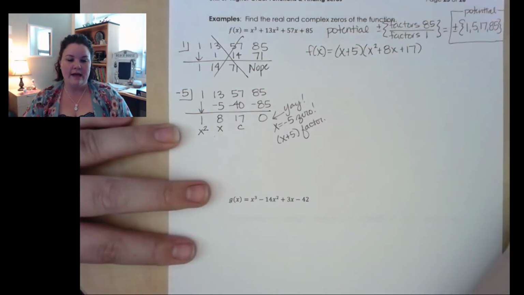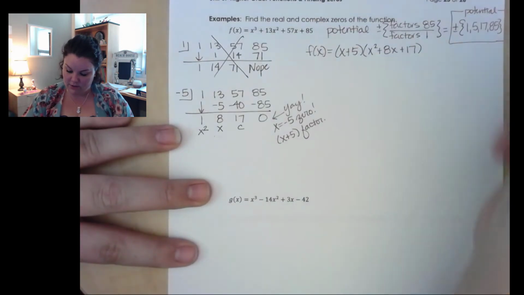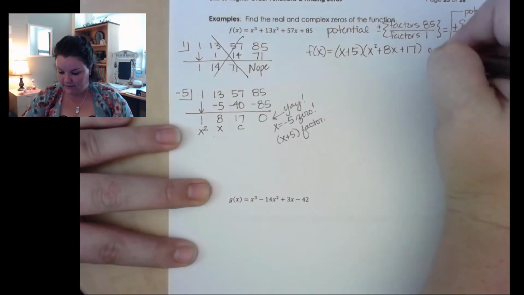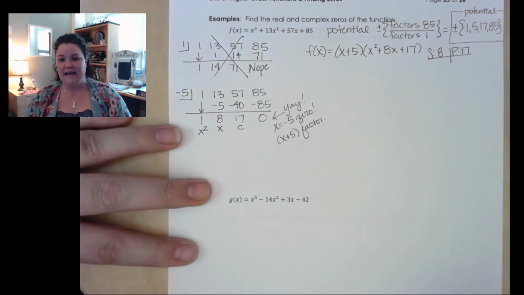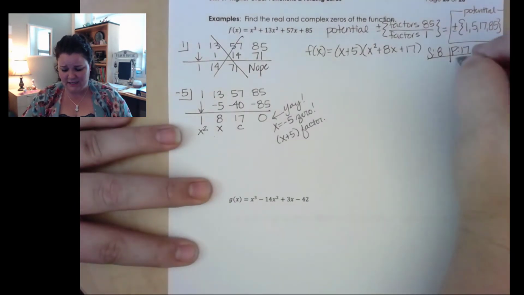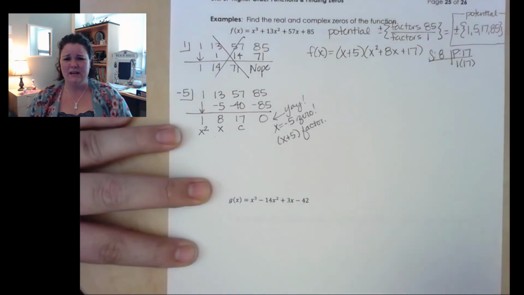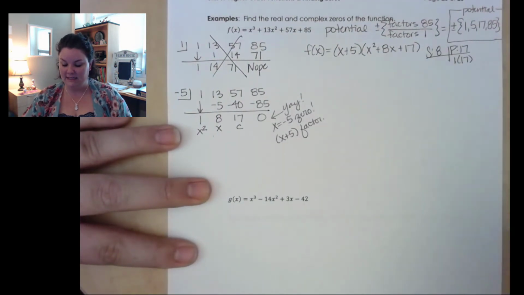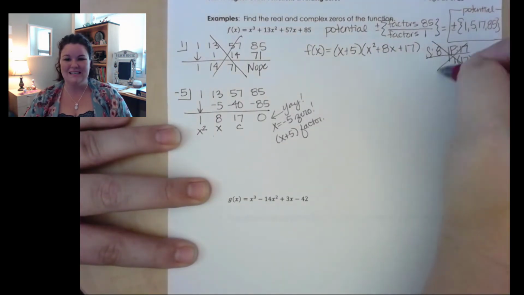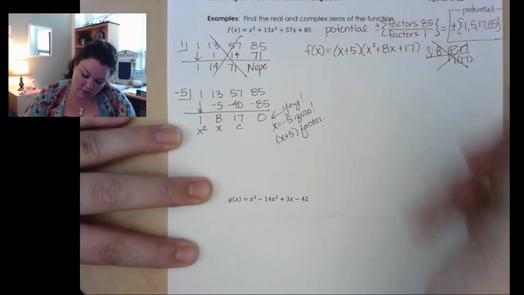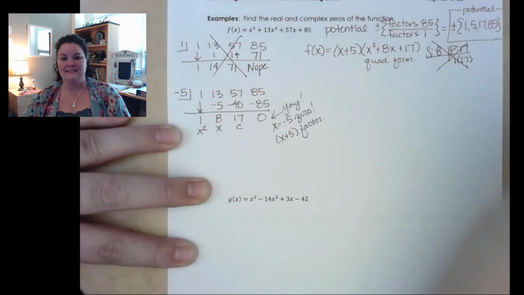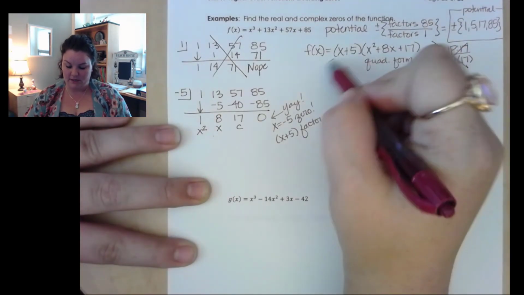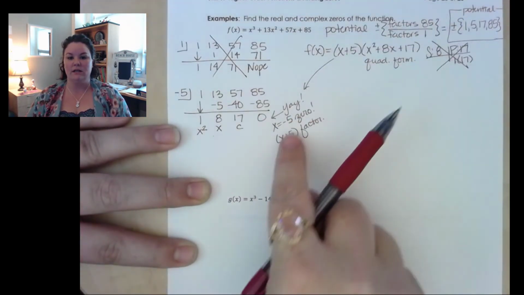Okay, so I want to go ahead and see if I can factor this. So I'm going to try sum product. My sum is 8. My product is 17. And the only thing that I can use to get 17 is 1 and 17. And 1 and 17 is not going to combine to give me an 8. So this one's not factorable. So I'm going to go ahead and use the quadratic formula on that second piece, right? And I'm not going to solve that one because we already have that one here.